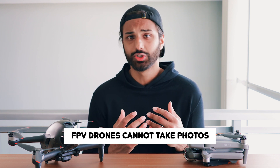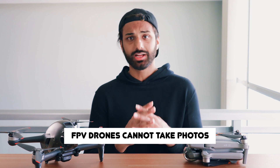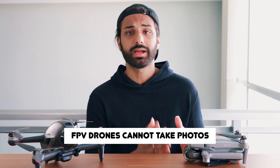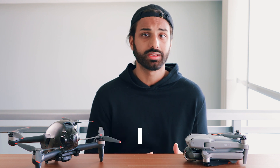Also, while I'm at this, I'm going to touch on photography real quick. If you're someone who wants to take photos with their drone, FPV drones are just not capable of doing that — that's not even a feature. So if you want to take photos, you need to buy a camera drone because it's the only way you're going to do aerial photography. Now I have the DJI FPV drone, which is capable of taking photos, but to be honest they're complete trash and not even worth it. It's not the purpose of FPV drones.